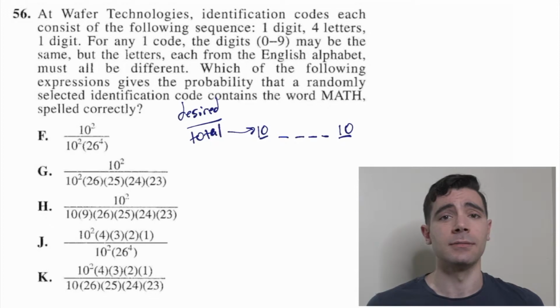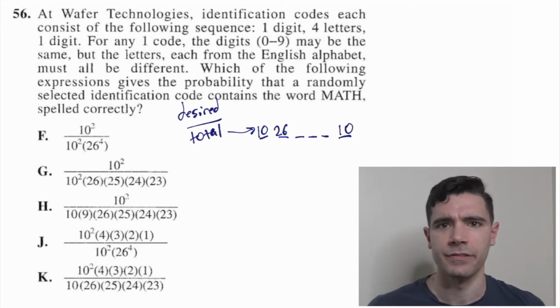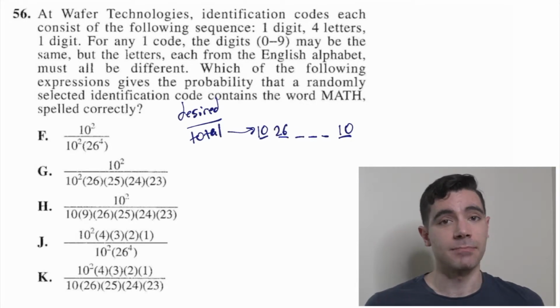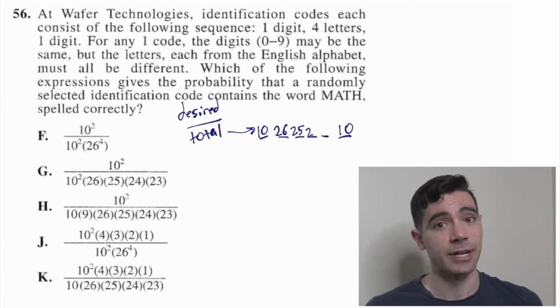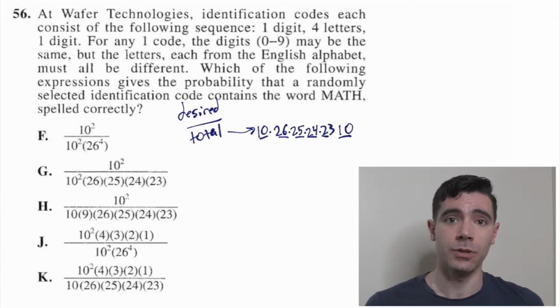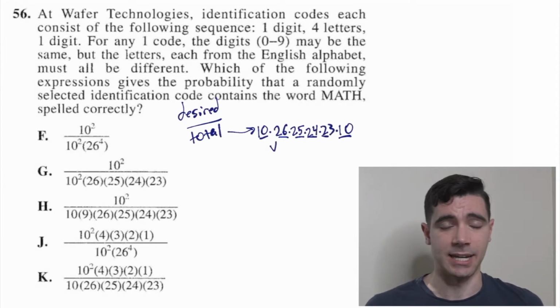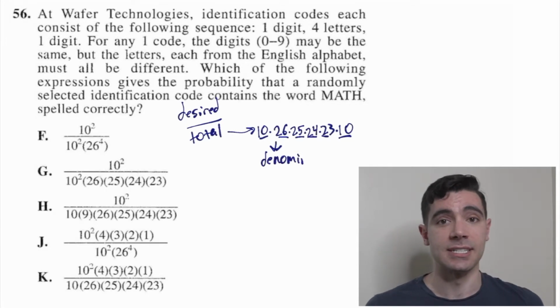How about this first letter? How many different options do we have? 26, right? If that's news to you, maybe start with an earlier video. So we have 26 in the first slot, but we can't use that letter again, so the next slot is 25. And we can't use that letter again, so it goes down to 24 and 23. And what we would do with all these numbers to figure out how many different codes there could be would be multiply them, like you do with all permutations. So 10 times 26, 25, 24, 23 times 10 is how many different permutations are possible. Well, so that would be the denominator in our desired over total.